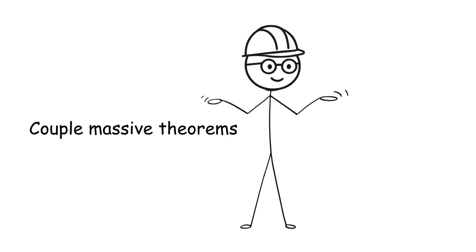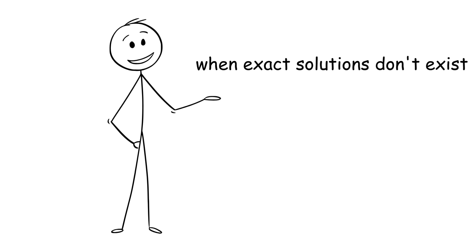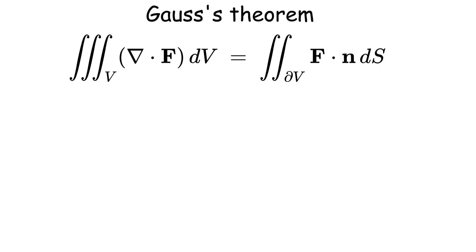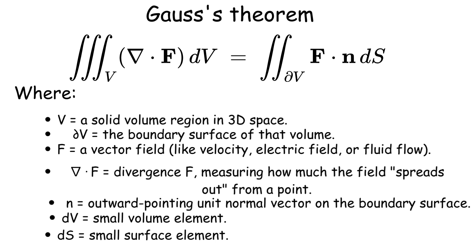In general, there's a couple massive theorems that tie all of vector calculus together and show us when exact solutions don't exist. The divergence theorem, also called Gauss's theorem, states that the triple integral of divergence over a volume equals the surface integral of the vector field over the boundary. Mathematically, it is written as, where n-hat is the outward unit normal.